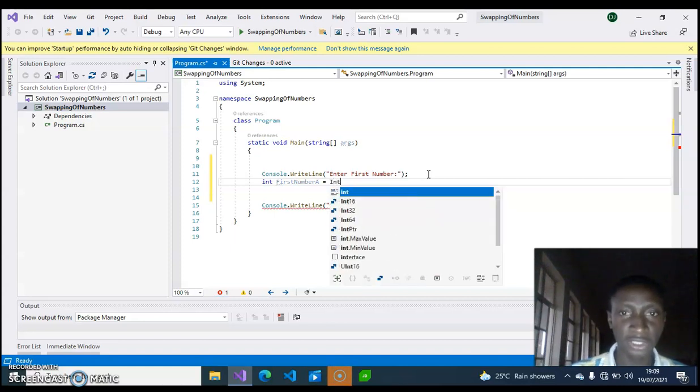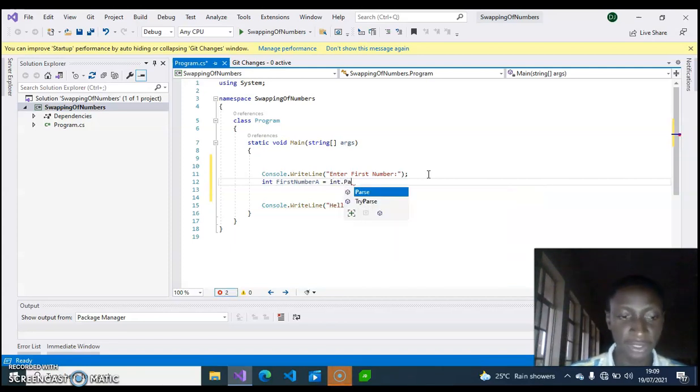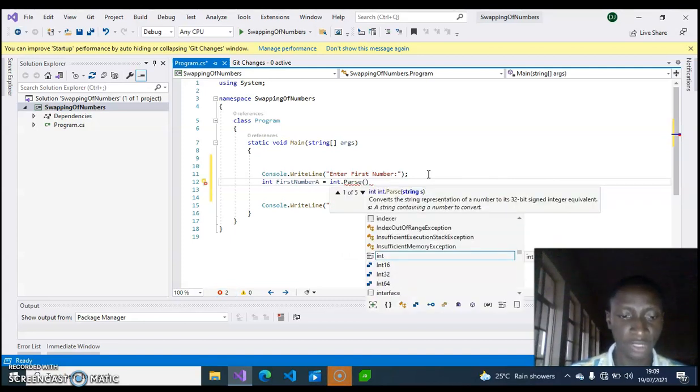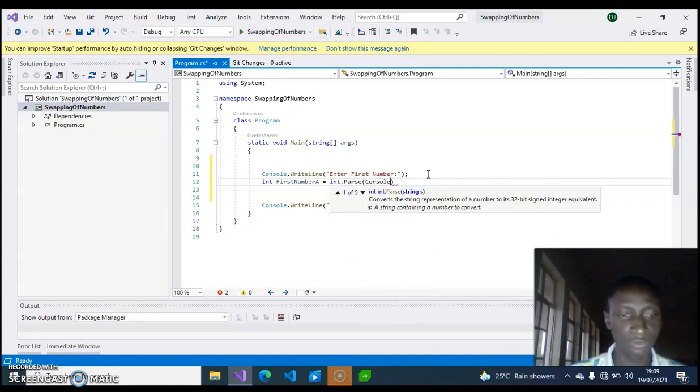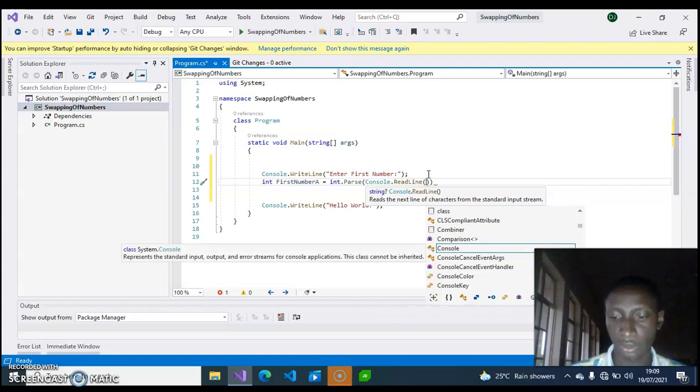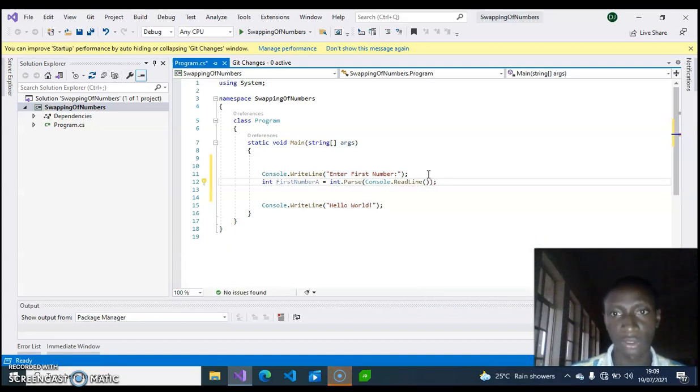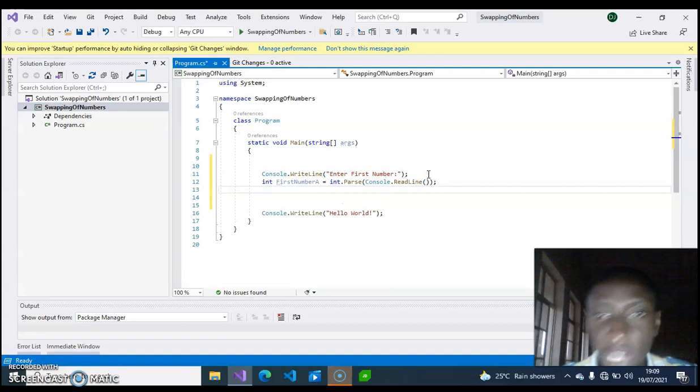So I'll say integer, I'm just going to parse it: Integer.Parse, we have Console.ReadLine. What this line of code does is read the value entered by the user in line 11.